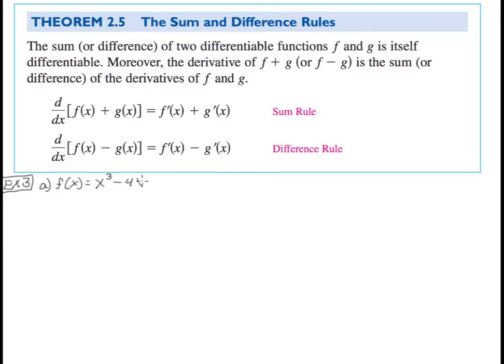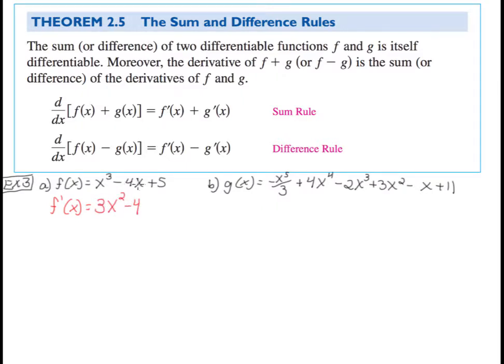So let's look at a few examples to see how this would apply in some situations you will face in this class. In example A, we're going to take the function x cubed minus the function 4x plus the constant function 5. So the derivative of f of x is equal to 3x squared using our power rule, minus 4 times, well, the derivative of x using the power rule is 1 times x to the 0, which is just 1, plus the derivative of a constant, which is 0. So therefore, f prime of x is equal to 3x squared minus 4. And that's our equation to find the slope of the tangent line at any given point on our function.